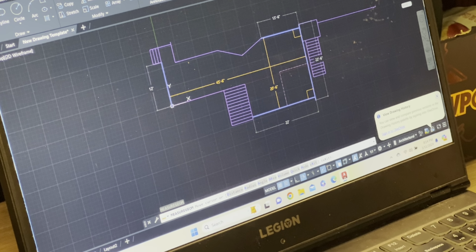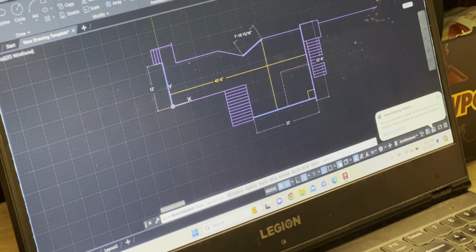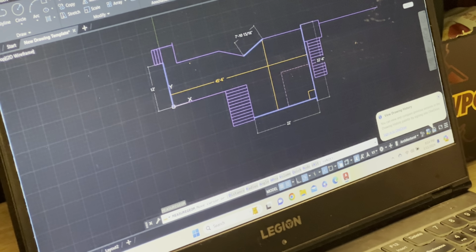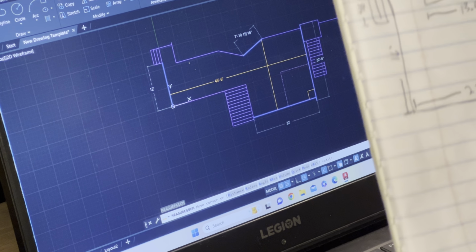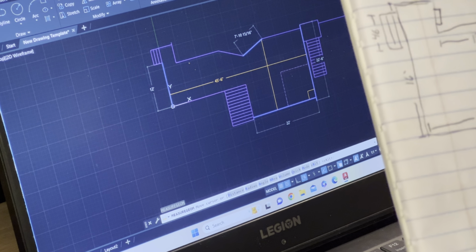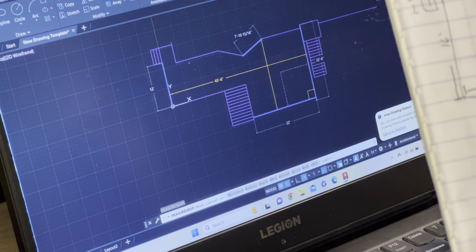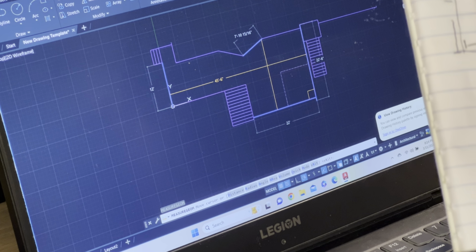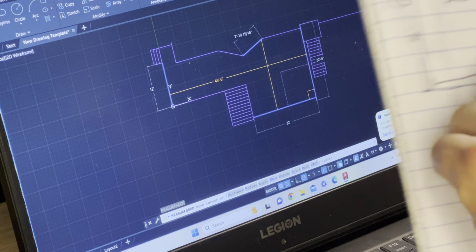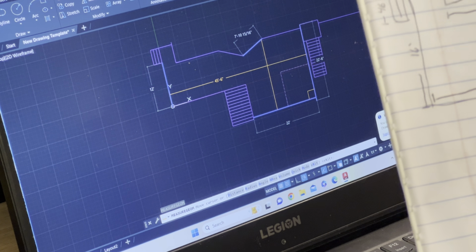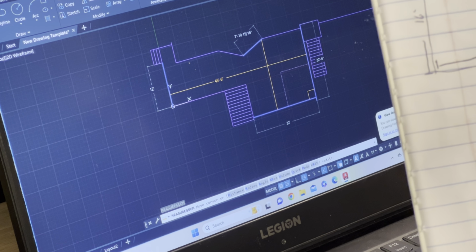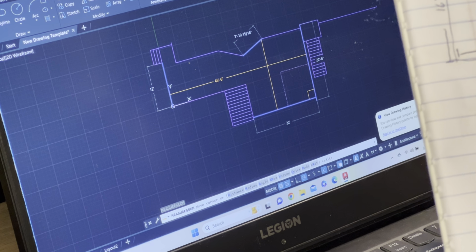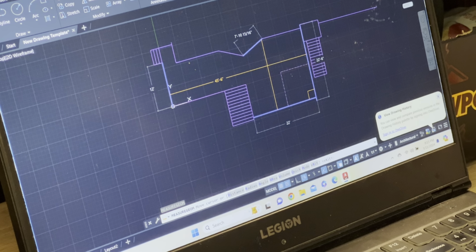So this is what we're shooting for, regardless of the numbers that we pulled where the original deck is, because the original deck goes all the way through here, and then this lower platform is built off of it, so they were able to get an oddball number, right? So we're going to shrink the deck this way just a little bit, but we're raising it up to the actual height of the upper deck right here. And then the stairs are going to come down, you'll have access to the ground, and then over here later, like I said, they're going to redo a patio or something, paver patio, or maybe stamp concrete, right?